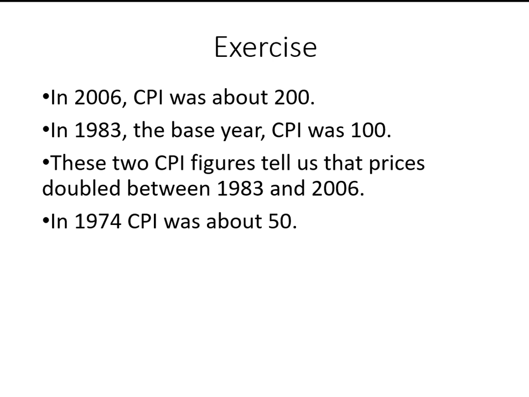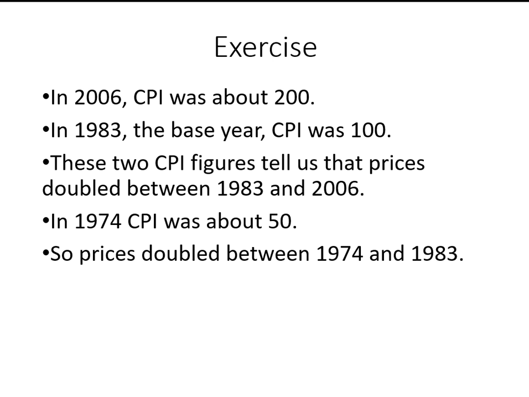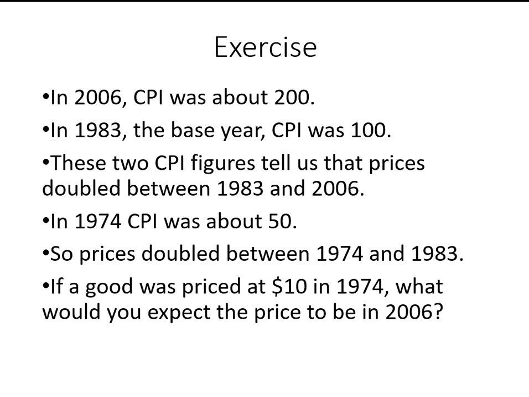In 1947, the CPI was about 50. So the price doubled between 1947 and 1984. So if the good was priced at $10 in 1974, what do you expect the price to be in 2006? So this will be our question. First of all, you have to figure out what the inflation rate is. Then you can convert the price to the current price.